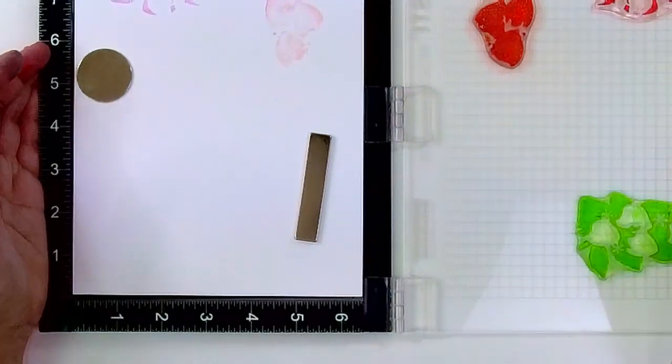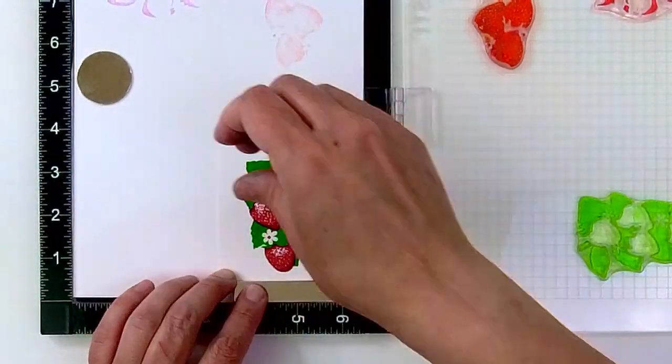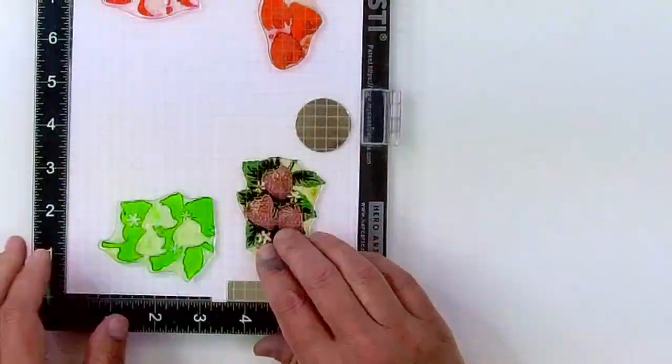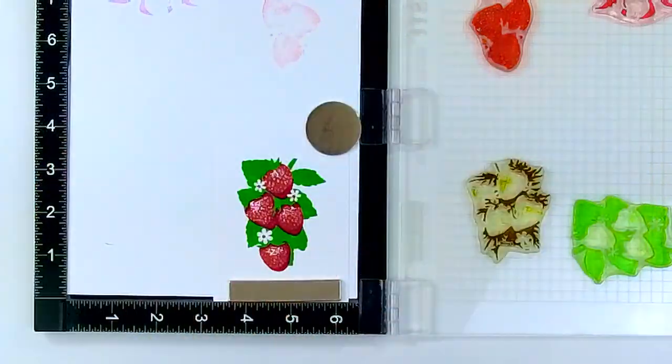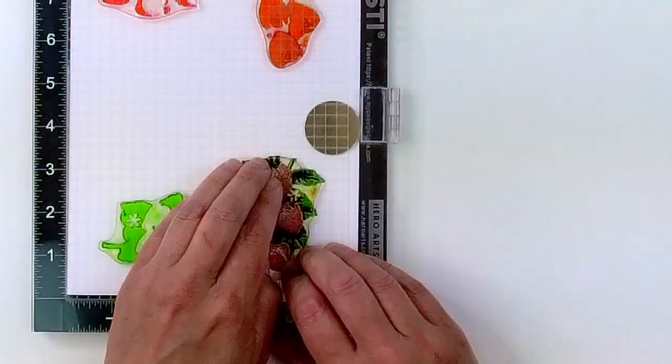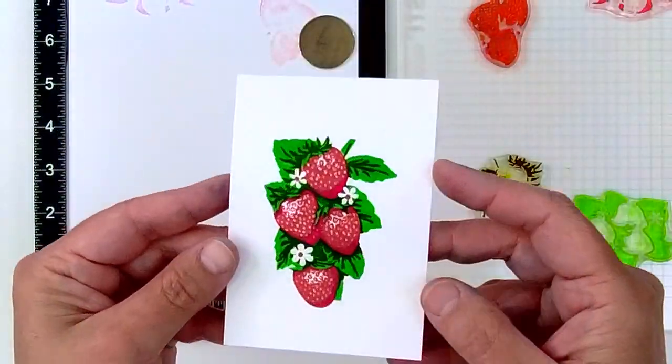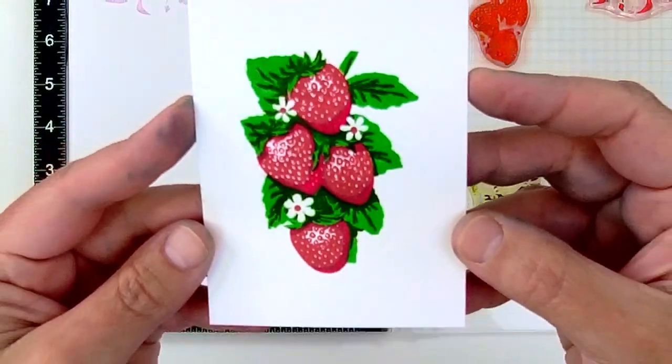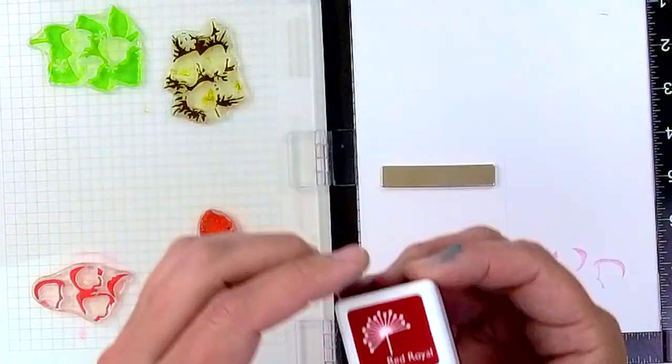So now I've got the background of the leaves stamped, and I'm going on to my fourth stamp, which is that detail stamp, and I'm going in with the darker green called Forever Green. And once that is stamped, my strawberries are complete, and it's really incredible how realistic they look with only two layers of color for each part.